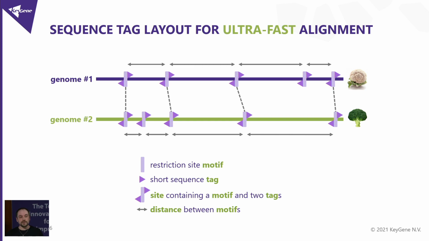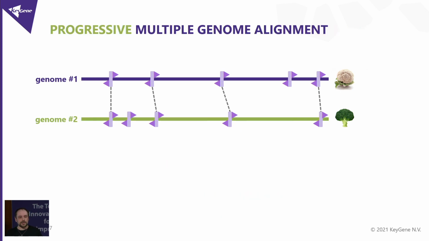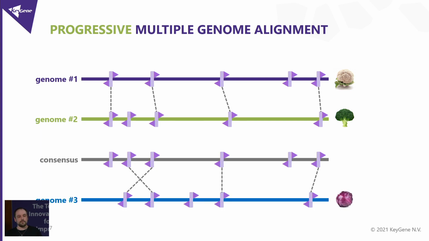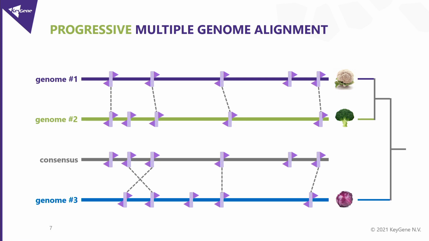And this technology scales very well also to multiple genomes. So starting again with this pairwise genome alignment, we can represent this as a consensus, flattening down this alignment of 2 genomes, and then add a 3rd genome to it. And by following the actual phylogeny of these genomes, so how they are different, how they evolve differently over time, we can build the most reliable multiple genome alignment out of these data.